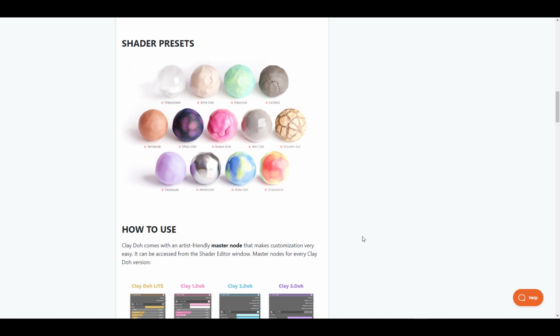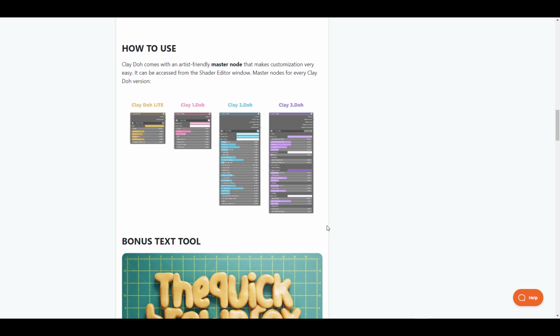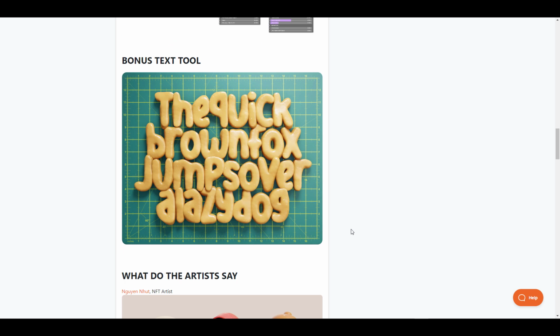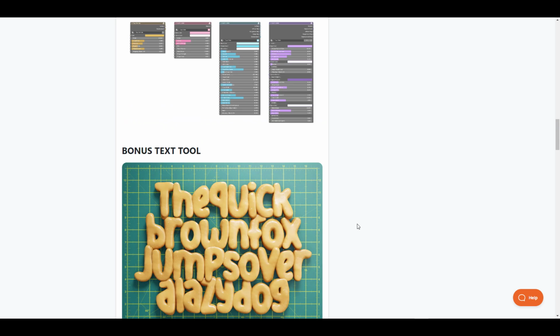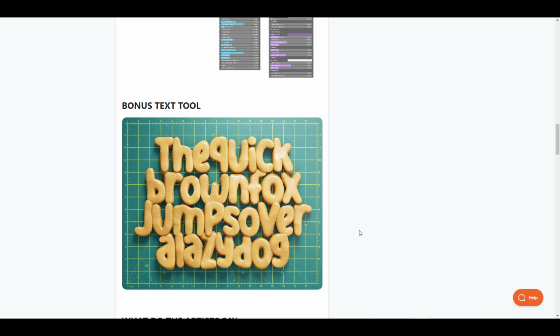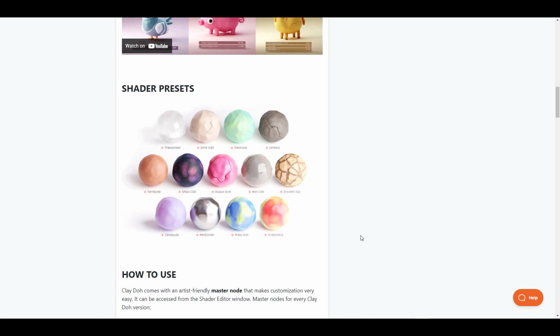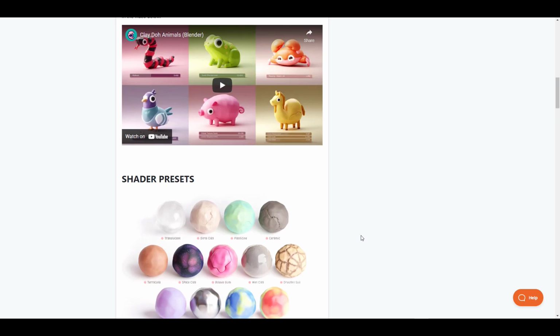So if you're looking for ceramic stuff, wet clay, bubble gum, dirty clay, candle wax, translucent clays, and so many others, you can now come through and grab all of this. This also ships with a bonus text tool that just simply makes it super easy for you to preview what the shader will look like when you apply it on the model. And for sure, we've seen tons of realistic shaders, but adding a little bit of playfulness on your model might just be the next selling point for you.